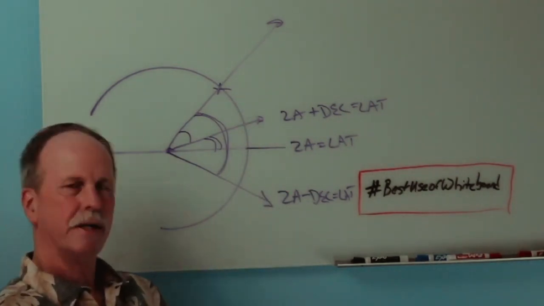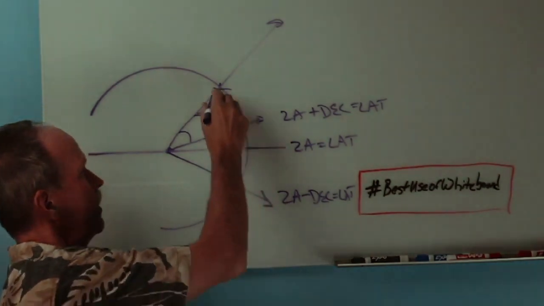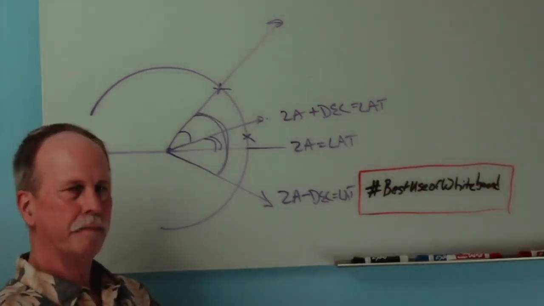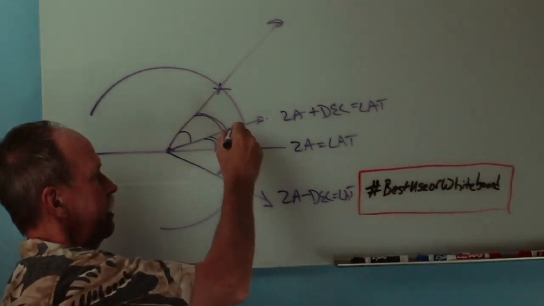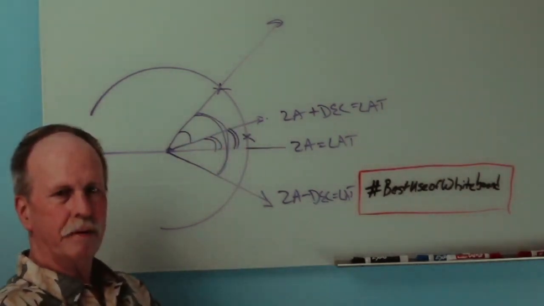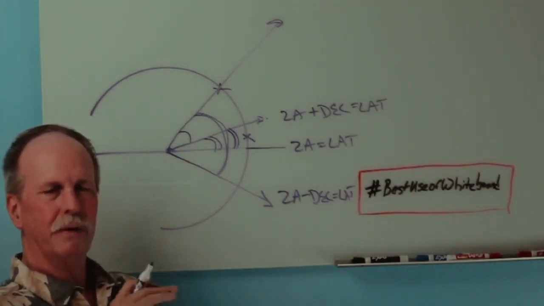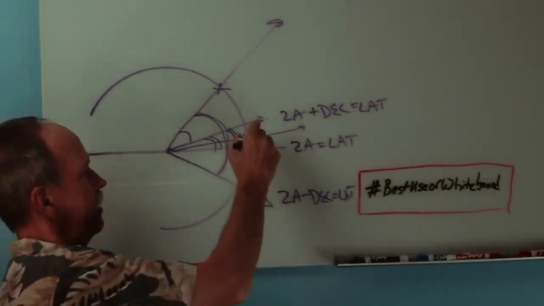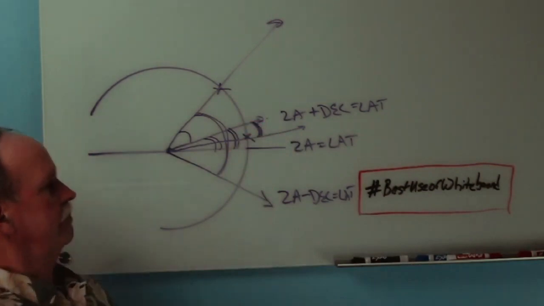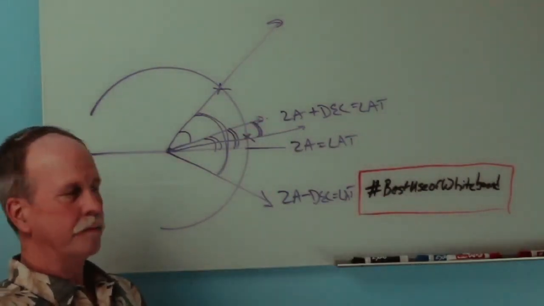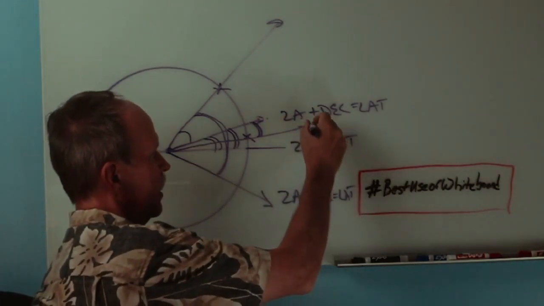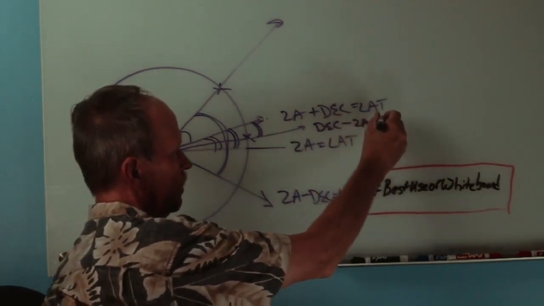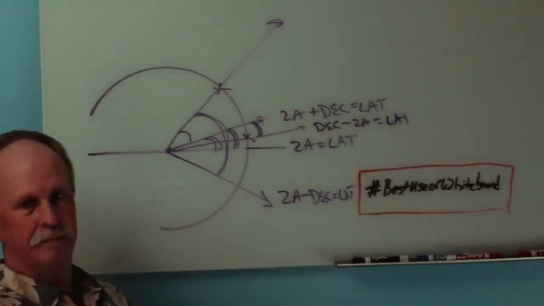Now here's an interesting situation that I'm going to let you try and figure out. What if instead of being up here, we're down here, and the Sun is further away from us than the equator? We'll know this declination right here from the Naval Almanac. What are we going to measure when we get out our sextant? Well, first of all, that will be our new zenith, and we will measure that angle right there. So what is our true latitude? Well, in that case, it's declination minus our zenith angle equals our latitude. Pretty cool, huh?